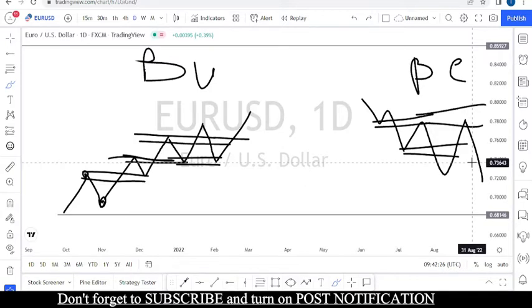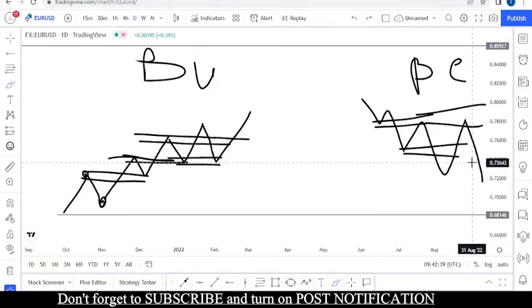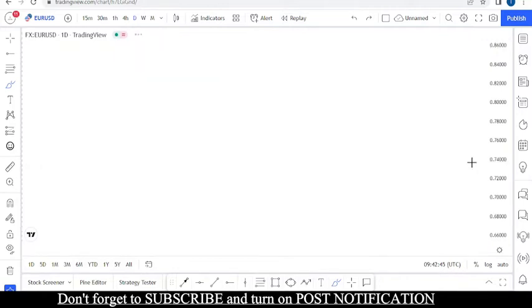Now with this in mind, understanding the market structure that you are currently in, you want to continue that trend. You don't want to go against the trend. Trading against the trend is a recipe for disaster, right? It's a recipe for you to blow your hard-earned money, and you don't want that to happen, right? So now you want to trade in the trend of the market, right?